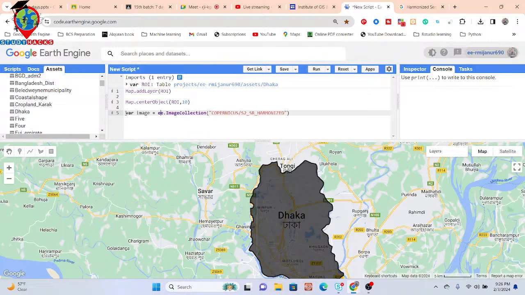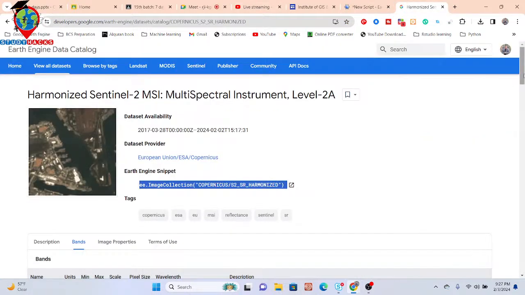Further, we follow the same filtering process we have already shown. Suppose I put here the filter bounds for intersecting with our study area, mainly RY. Then I put the filter metadata for image properties. I want to choose cloud pixel percentage less than 1.